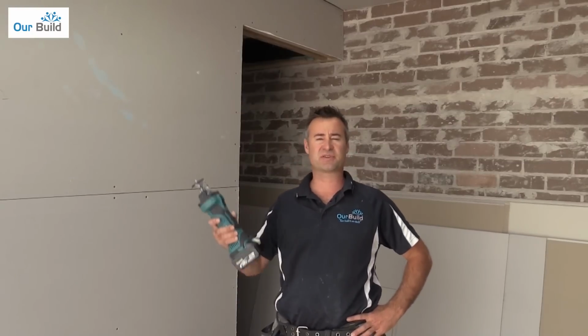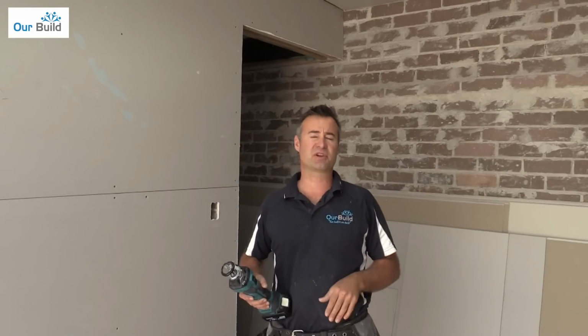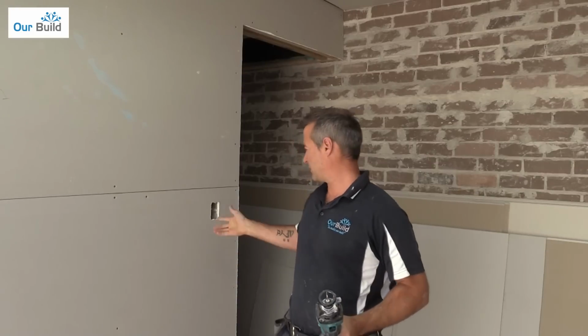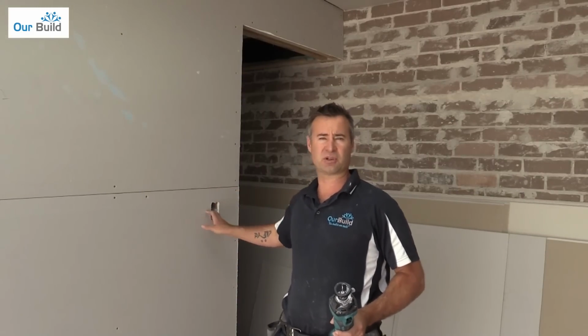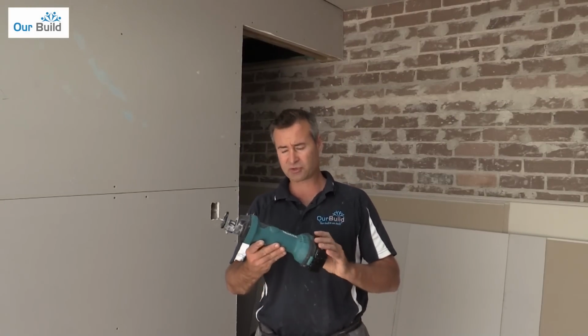Alright, so there you go, you've seen the cutout tool in action. I've demonstrated how to trim around doorways, cut off the ends of sheets of gyprock, trim around for patching holes in plasterboard, and even things like this, trimming around the inside of a light switch bracket, or even a power point bracket. It comes in quite handy. So all in all, great little tool, pretty handy.